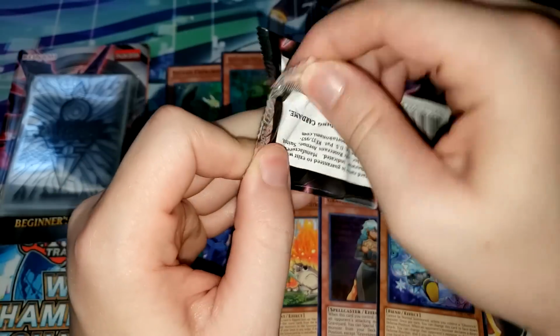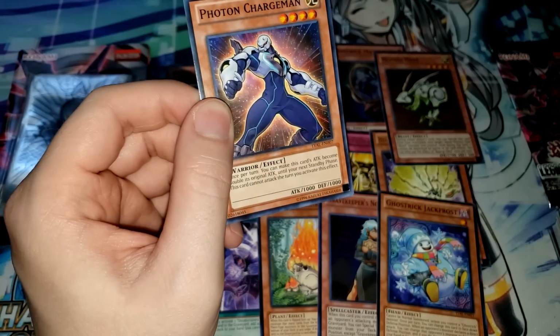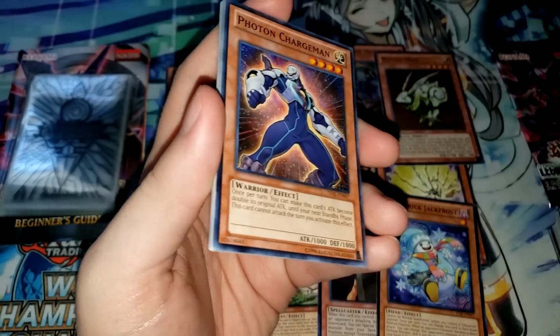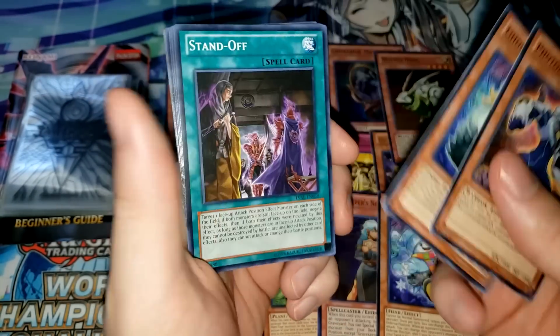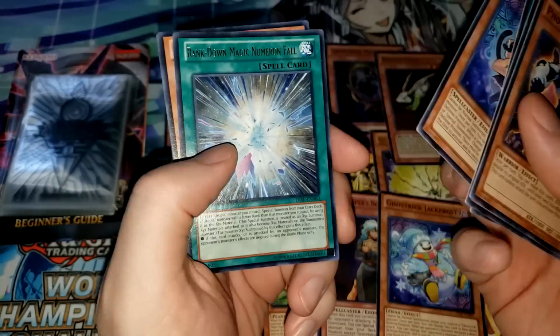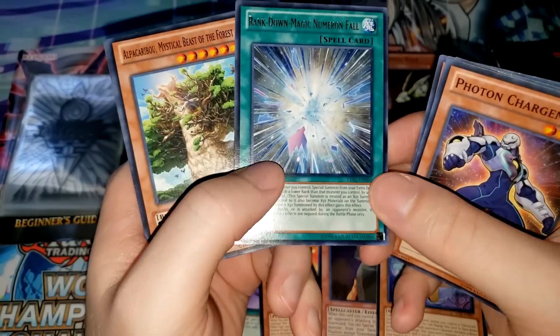I think you can go back and find the first regionals that I was playing under Legacy of the Valiant being released. I had a lot of anti-Gravekeeper stuff in my side deck. Anyway, Photon Chargeman, Ghostrick Yeti, Standoff, and we got, sorry, I skipped ahead a little bit. We got, what the heck, Rank Down Magic, Numerian Fall.